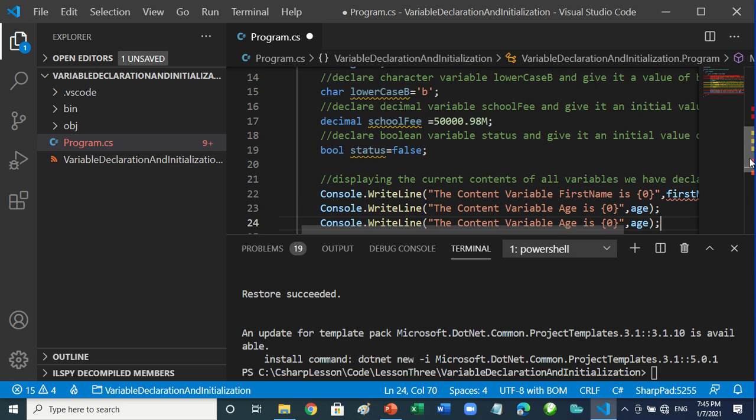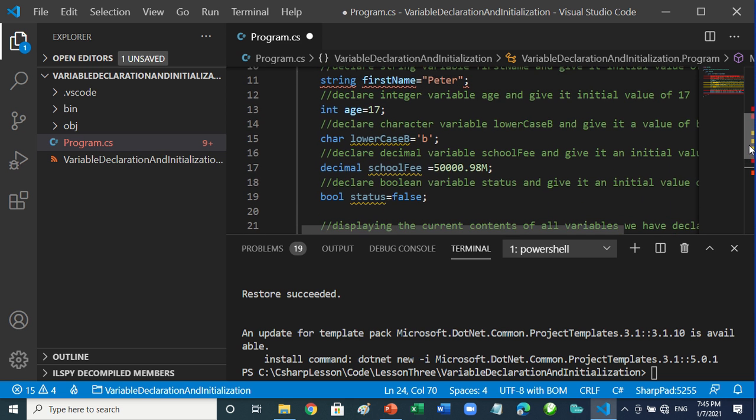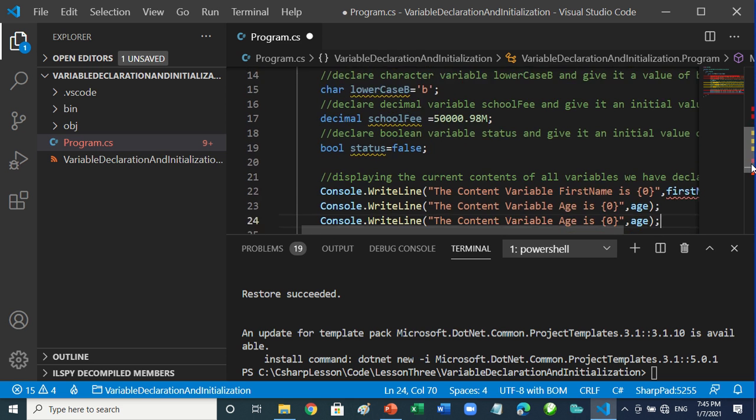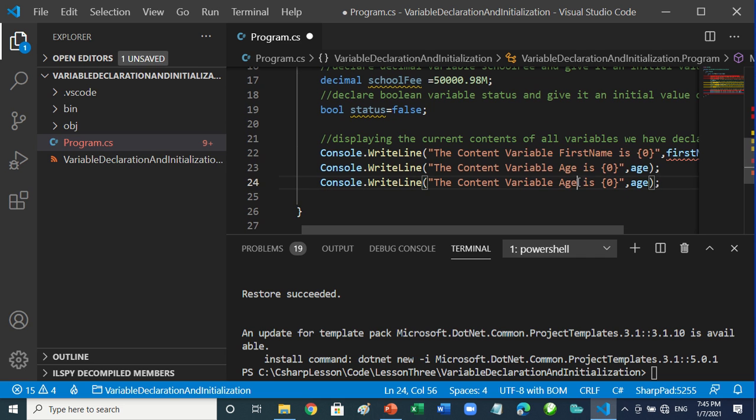What's the third variable? Lowercase b, isn't it? The content of variable, let me obey the way I spelled them, variable lowercase b.